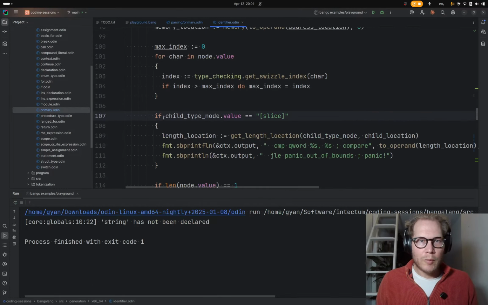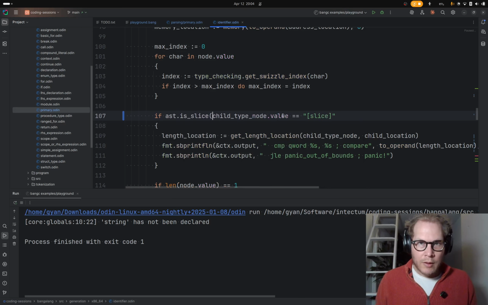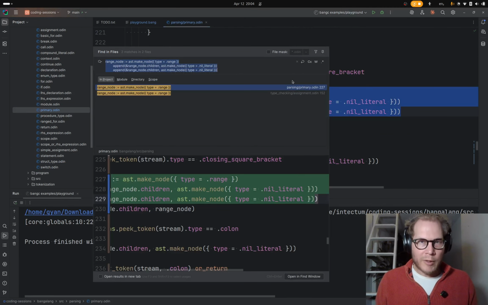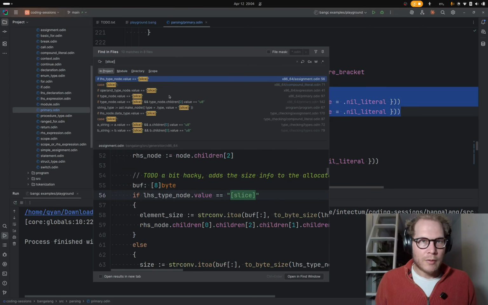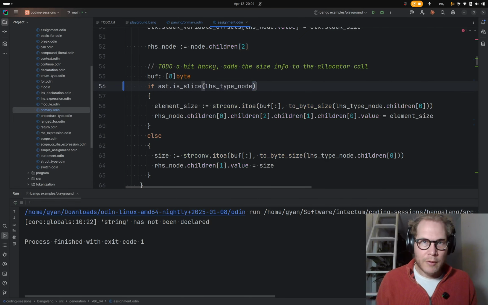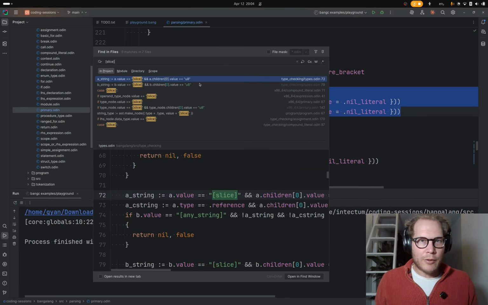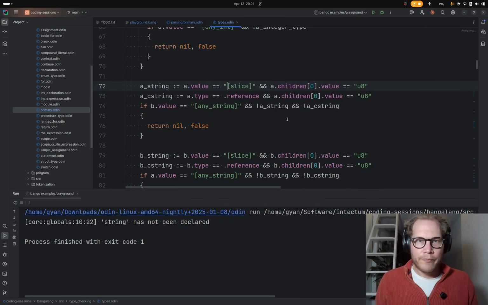This slice. I'm glad I made those helper functions. Again, is slice, right? Yeah. Sometimes when I do too many of these things, I don't look closely enough at them.